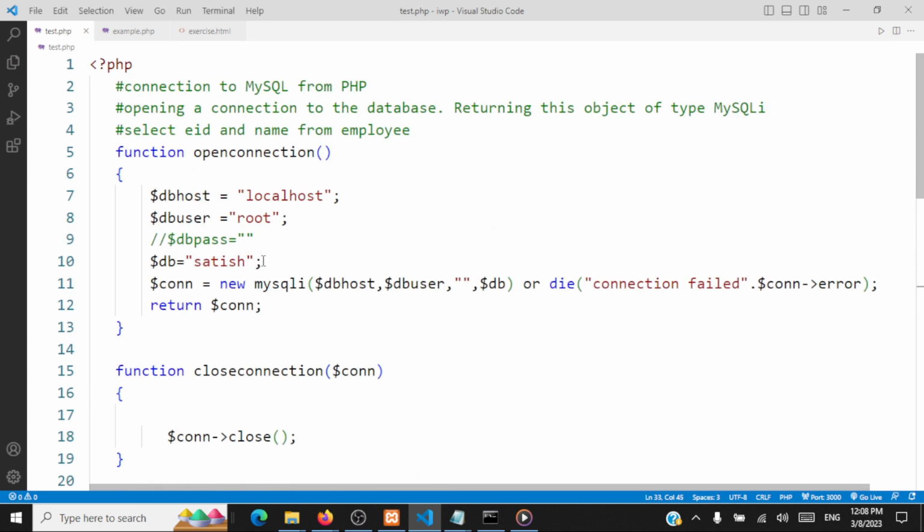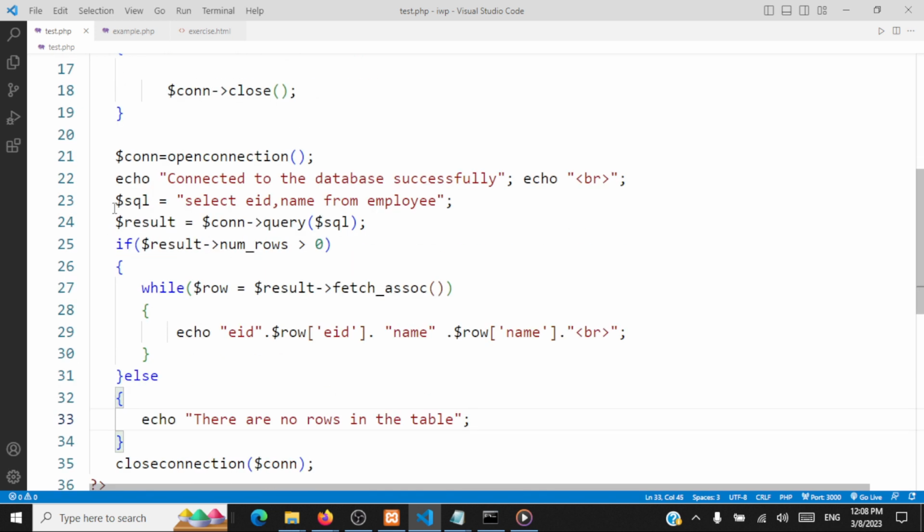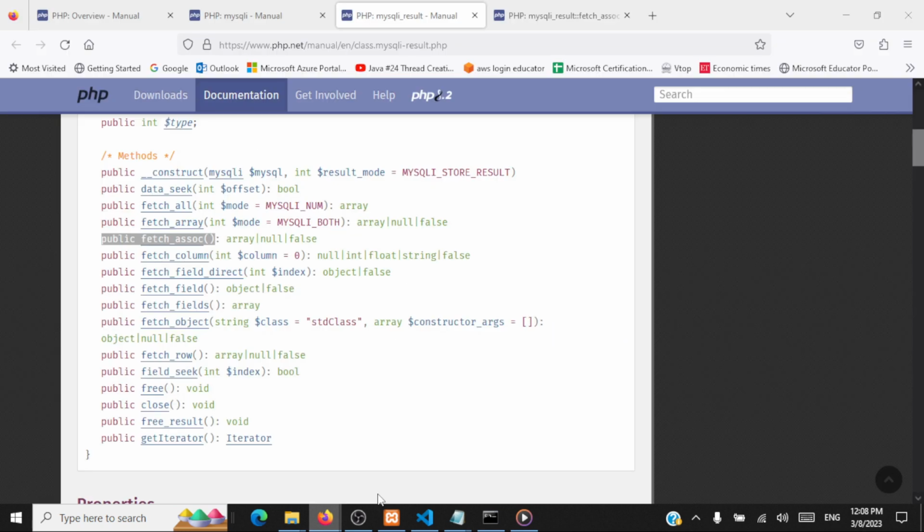So what we have seen with respect to selecting records from a table is that we have written the query for selecting employee ID and name from the employee table. And what is returned is actually an object. This object is of type mysqli_result, and mysqli_result is a class. Just a quick look at it.